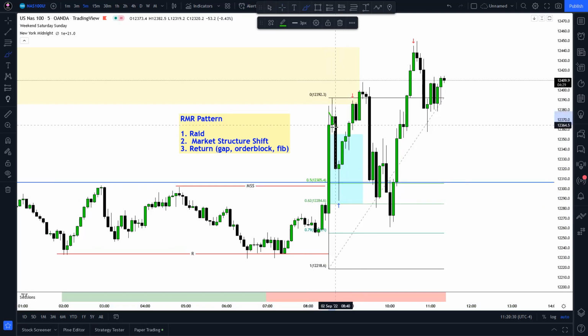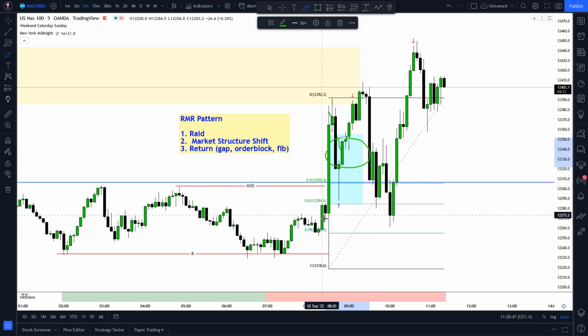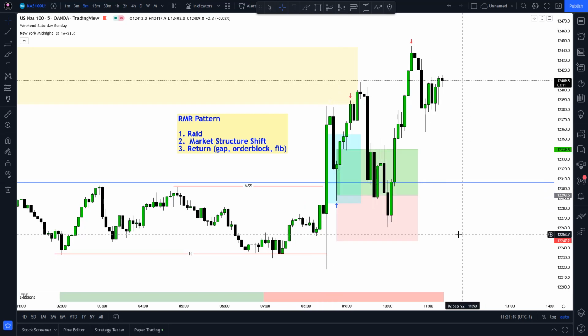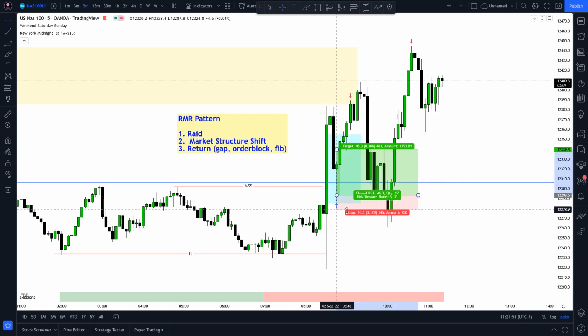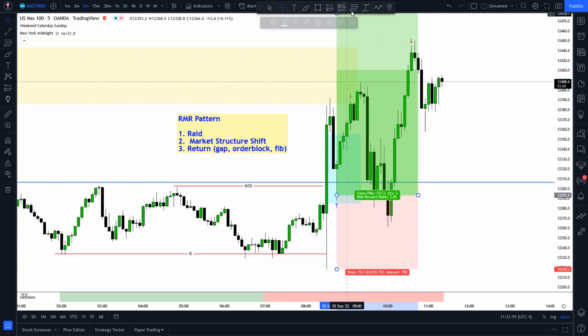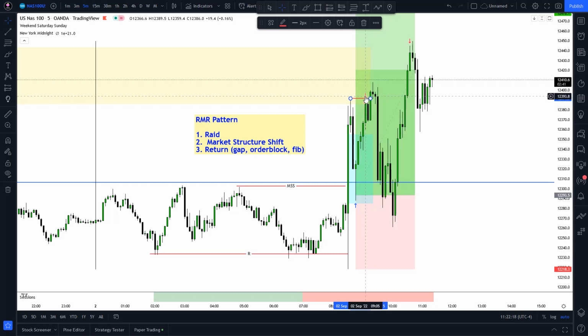So even though price is retracing and returning into this gap, we don't want to participate whilst we're in a premium. We want to wait until we're in a discount, so below the 50% level. And as you can see, as price retraced into a discount below the 50% level, that's where I placed my long order. Once I placed that order, could never forget about your stop loss. So for me, it's at the bottom of the raid, and then look for objectives above once again. For my first objective, you can see at this swing high, this is where I took off my first partial.